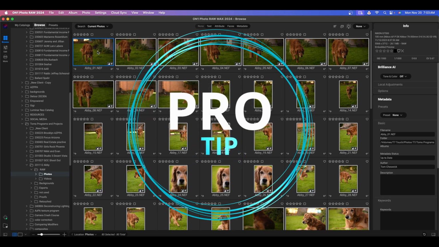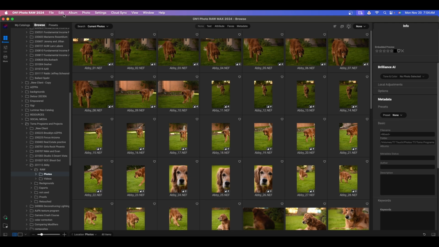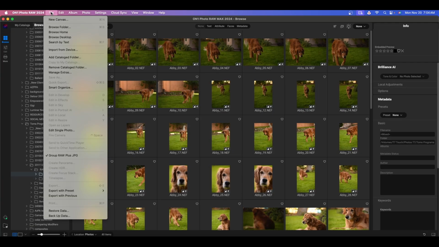Pro tip, we just renamed all the files, but I almost made a huge mistake. And that was because shooting JPEG and RAW. I want to show you something so you don't make a mistake if you shoot both. And first, everything is selected. I'm doing Command or Control D to select none. You can also do that under Edit and select none. And the mistake is how you treat.